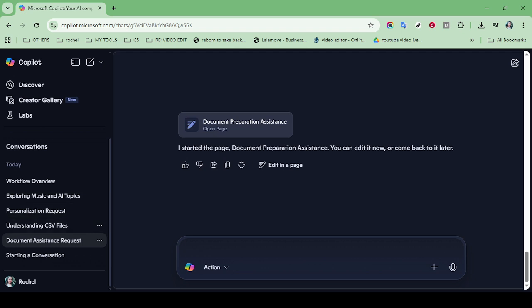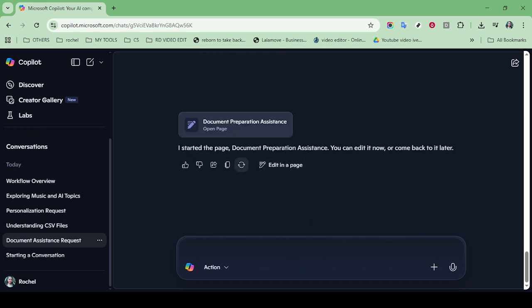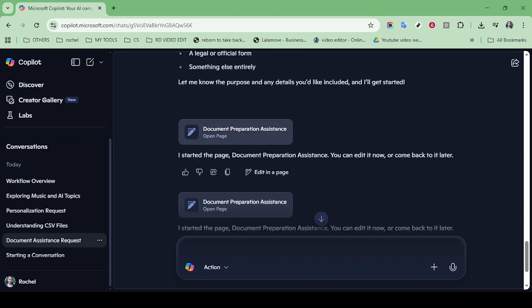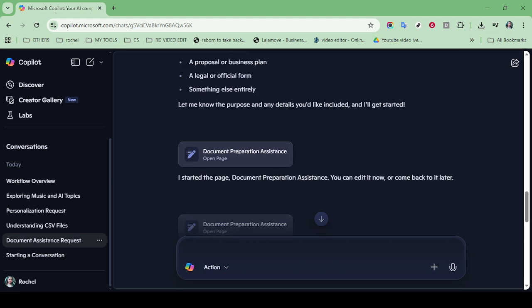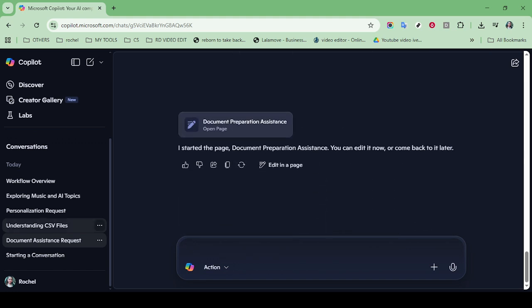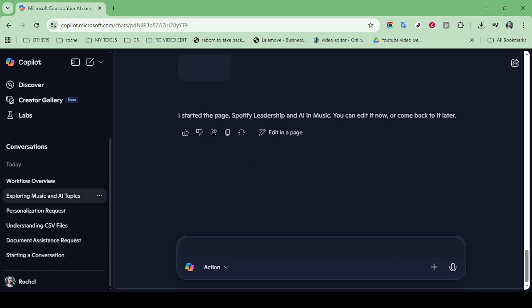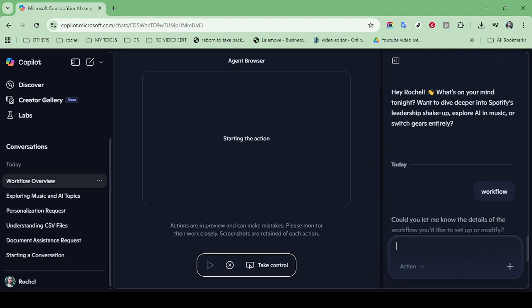After your data is linked or uploaded, you can now use Copilot to automatically populate spreadsheets or databases. This is where the magic happens. With Copilot, you can simply instruct the software to input data into your desired fields without manually typing in every piece of information. This not only saves time, but also reduces the potential for human error, thereby increasing the overall efficiency of your data management tasks.